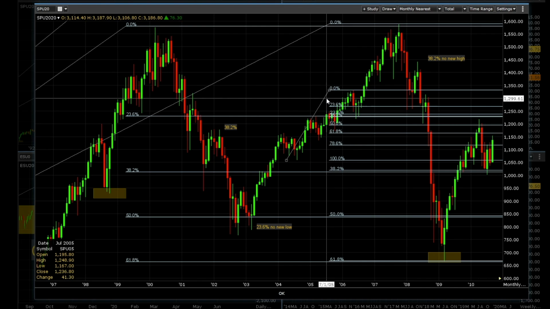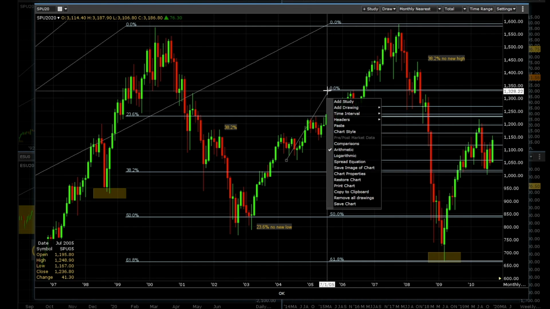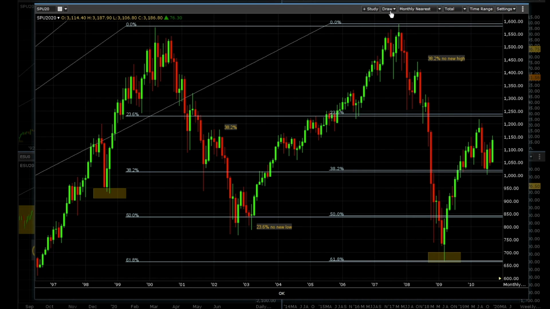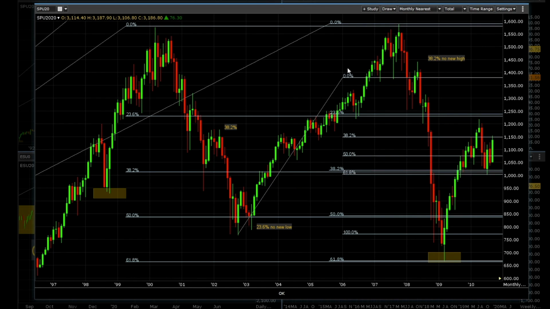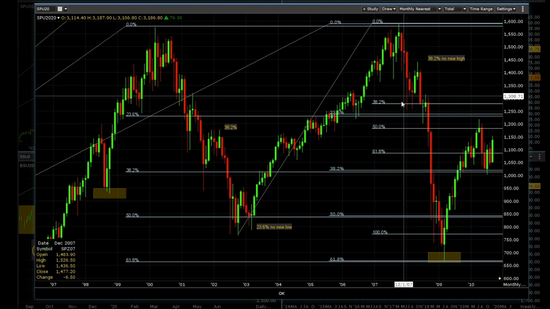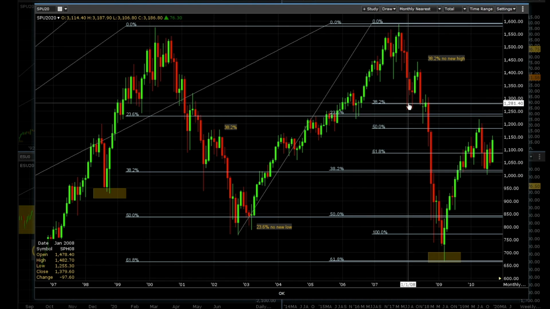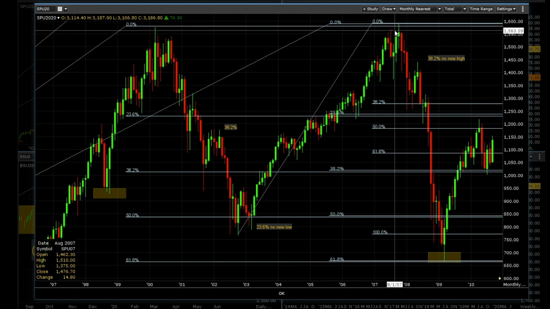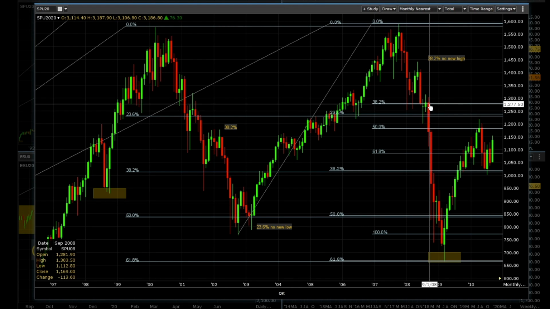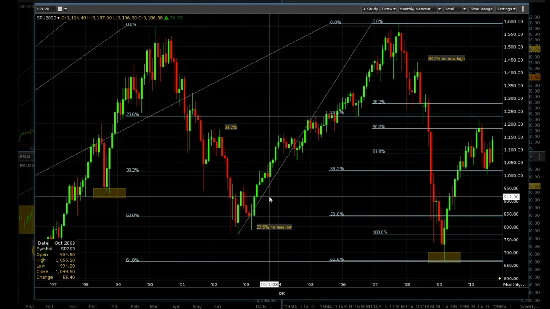Now we get to this next turn up here. And again, this is just going to show you, once again, what we're talking about, the market telling you it's ready to turn. Okay, the failure of it, 38%. We hold this thing here on this major move up. What does it do? Fails to make a new high, telling us the trend has truly changed. And so down they go.